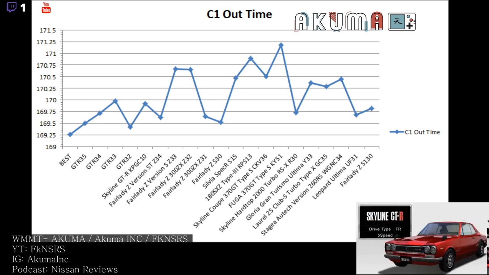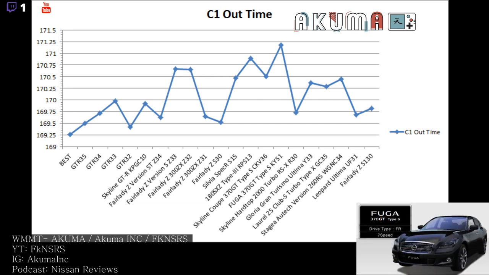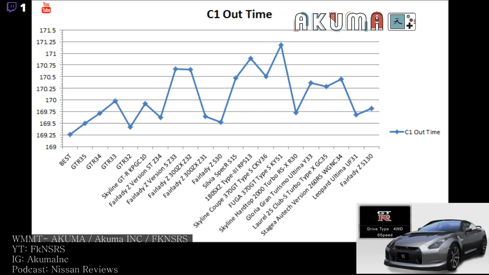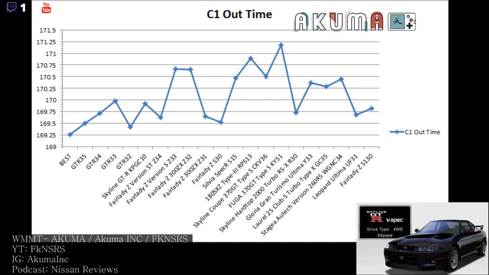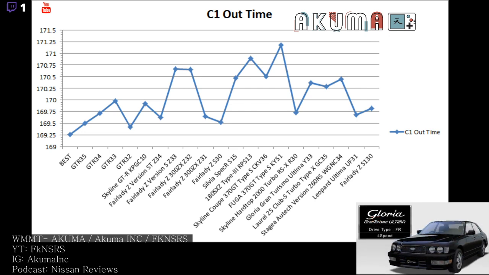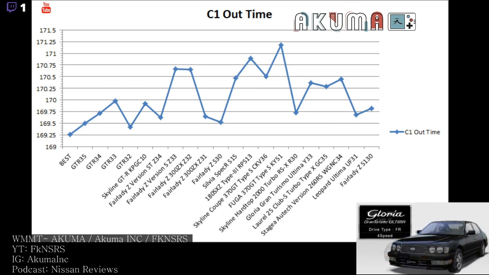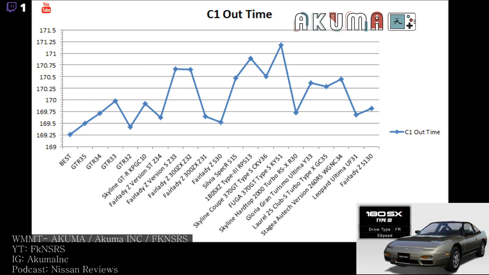And what's surprising is that the Fuga is the worst performing out of all of these in C1 out. So that's a really good indication of handling and acceleration. Not so much top speed, but you could probably say cornering speed with the whole thing. So the 33 is not that great and is probably the worst of all the Skylines.